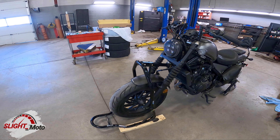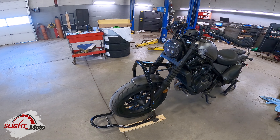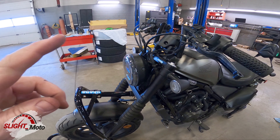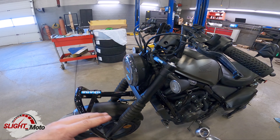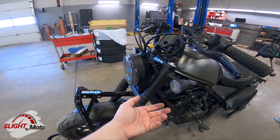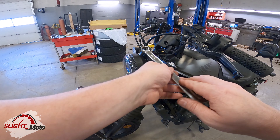You can see it's off the ground. You can use a stand — I've seen people use ladders, there are many different ways to do it. Just because it's not an actual full frame bike, you can't really use a lower stand. You can jack up the rear portion, but then you're tipping it. This is the safest way as far as I'm concerned. With a 17mm wrench, you can loosen these while it's still on the bike — it's easier that way so you're not fighting with it when it's off.